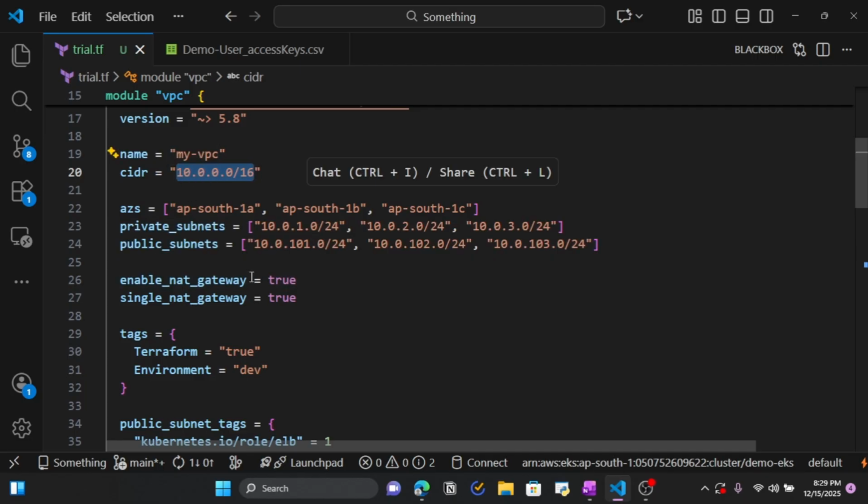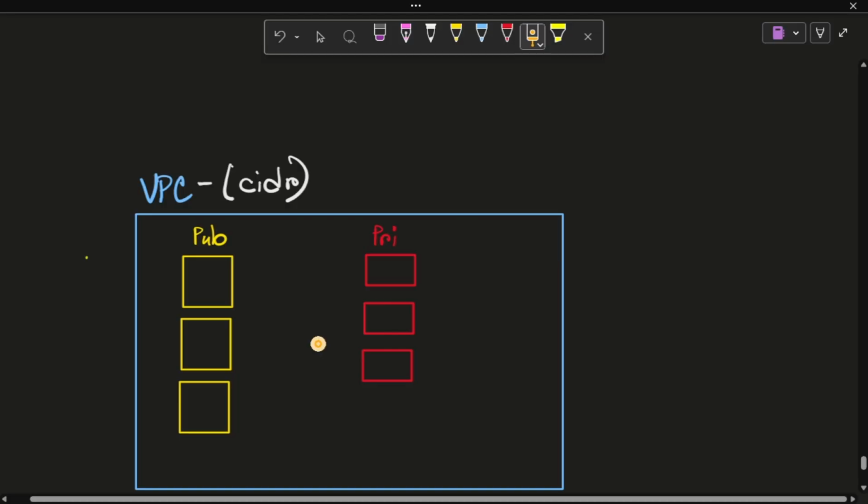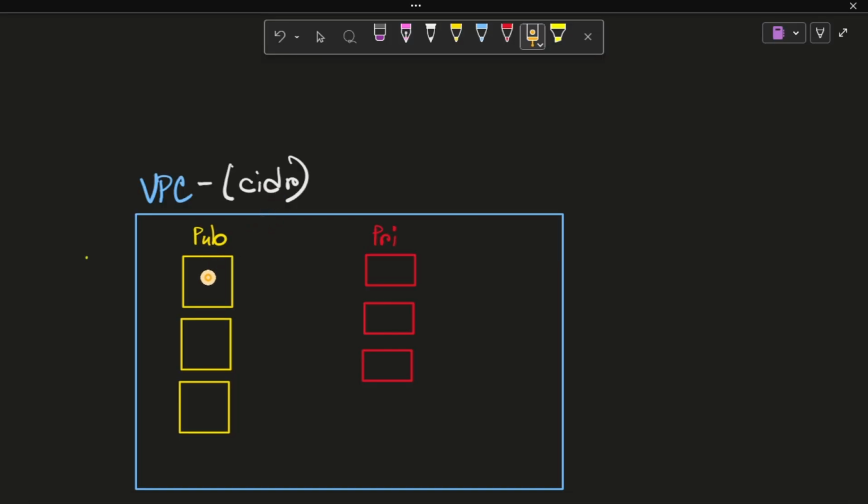Okay, then we are giving enable NAT gateway true and single NAT gateway true. What does that mean? The public subnets can talk to the internet directly, but the private subnets can't talk to the internet directly. So what do they do? They use a medium called a NAT gateway.